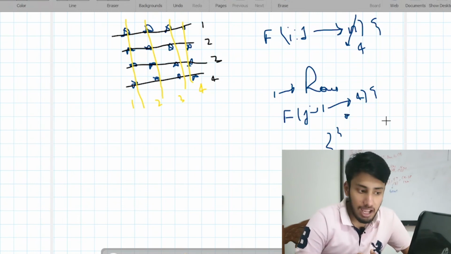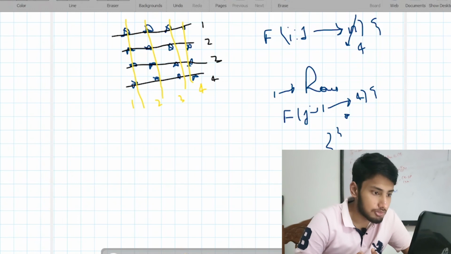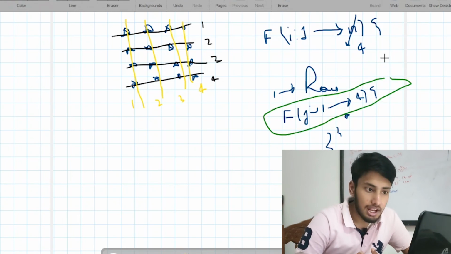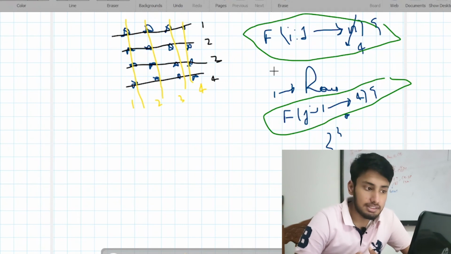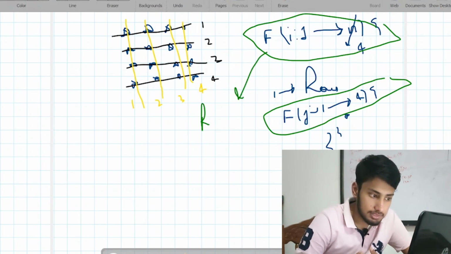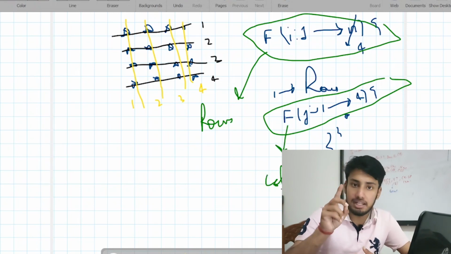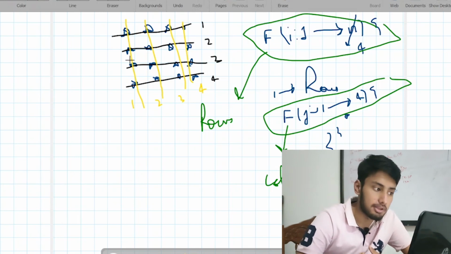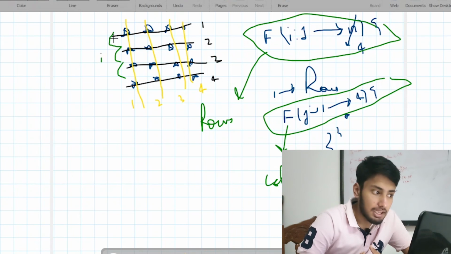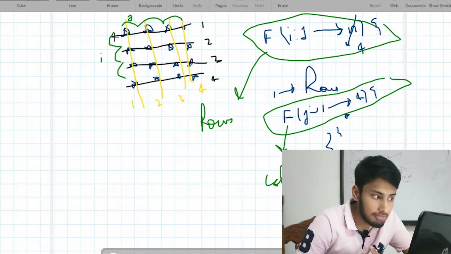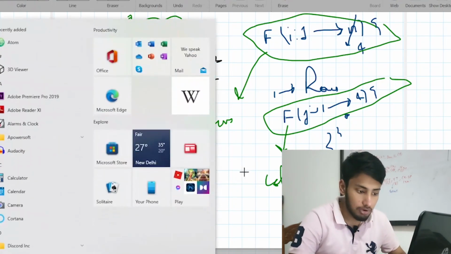Correct? Now you might get confused a little bit about what this loop is doing and what this outer loop is doing. I'll tell you everything. This outer loop is basically telling you the number of rows, and this inner loop is telling you the number of columns. The main thing is very important. Your i will increment like this: first row, second row, third row, fourth row, and your j, which is column, will increment like this. Understood? Let's try to code this on IntelliJ.